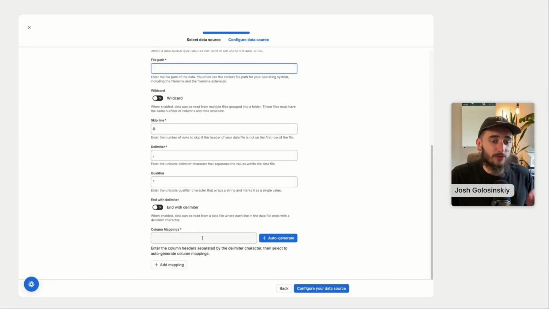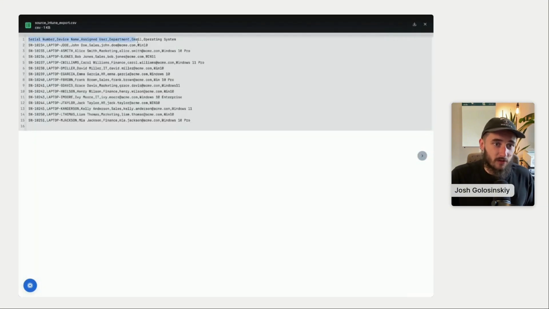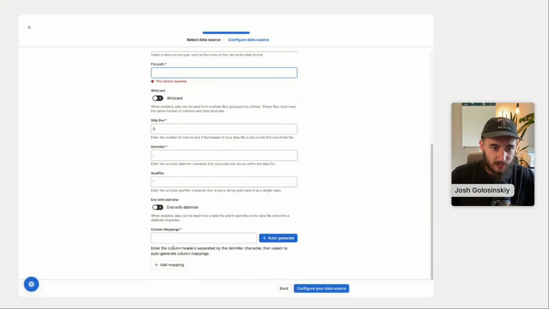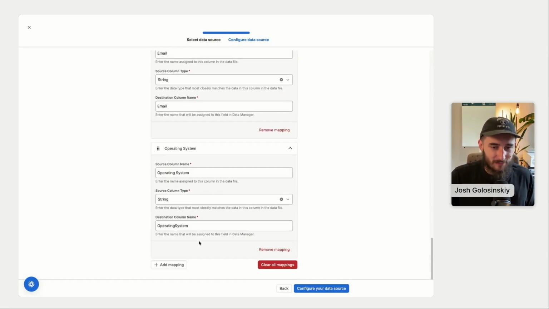And the only other thing we're going to do here is the column mapping. And all that column mapping is, if I share my CSV again, I'm just taking all of these columns and I'm mapping them into what we have inside of Data Manager. So it's going to take whatever we have inside of our CSV or whatever source you're using, and map it over to Data Manager. Now I'm just going to copy this whole line over here, because what we could do is actually just give it line separated characters or comma separated characters. And if I paste this in, I should be able to generate all the columns automatically, which saves me a bunch of time from going in and typing these manually.